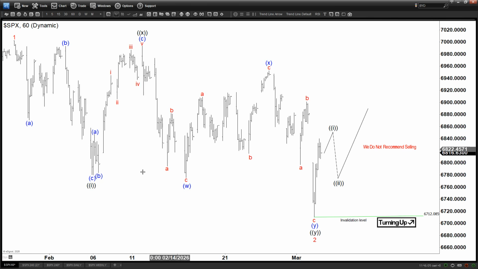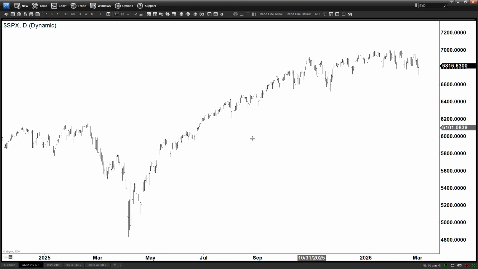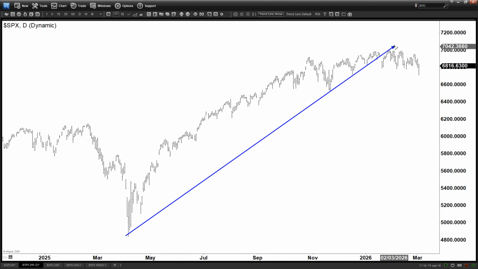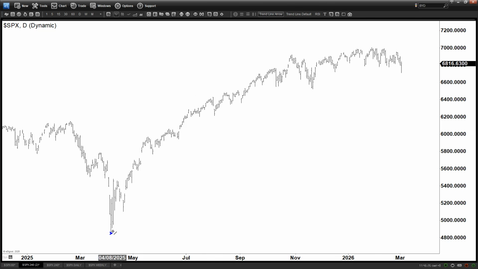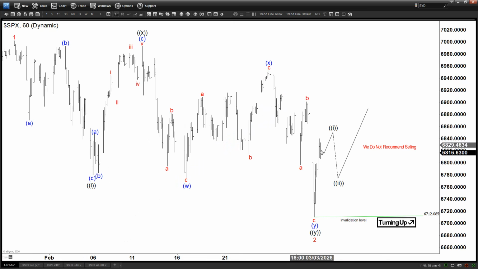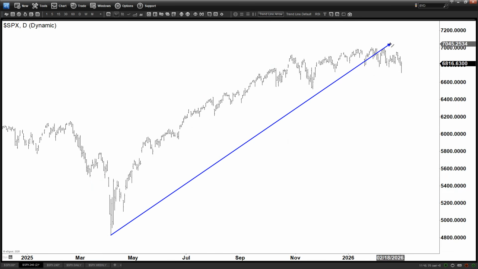We can talk about the larger time frame a little bit more. If I go to the daily, no question asked, this cycle since last year is mature. There's no question about that. The only question is, are we going to extend a little bit more, or is this cycle complete? Now, there is a risk. Even though the structure looks good and so on and so forth, yeah, it can go up. But if you take a look at the daily, definitely it gets risky here. This cycle could be ending anytime.